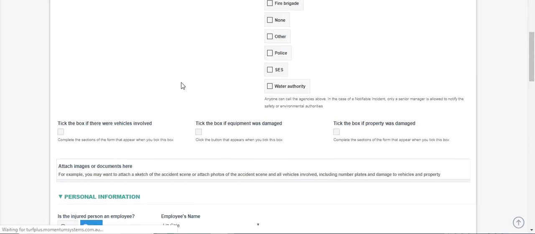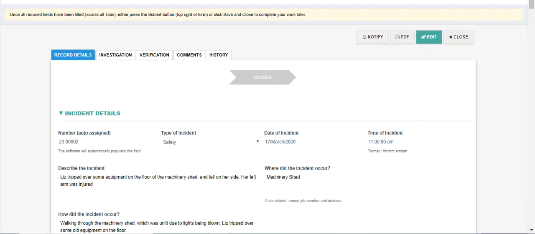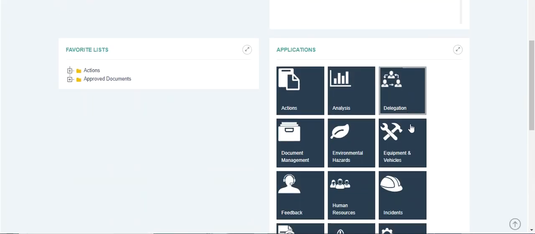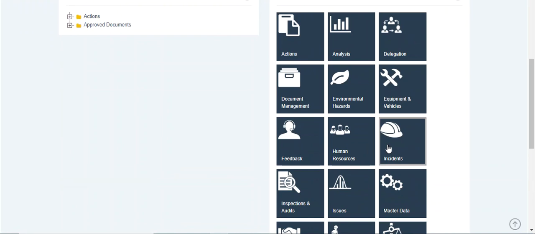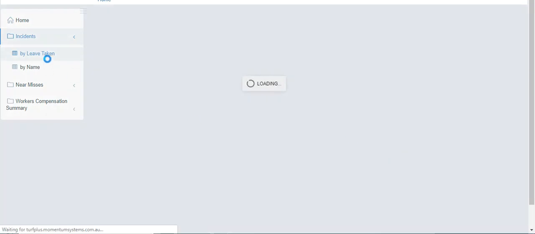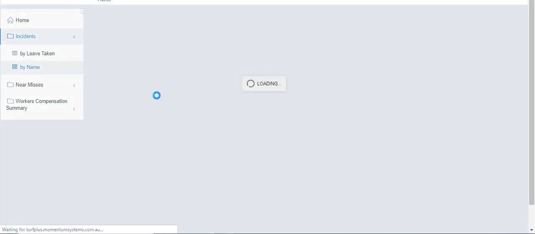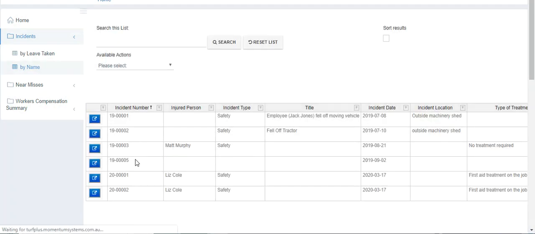Now let's just check our records of that. Go back to the home page. Where's our records? It's down here in applications, which are the records. Let's have a look in incidents. Incidents will have to be by name because no leave was taken. And let's see, there it is down there.